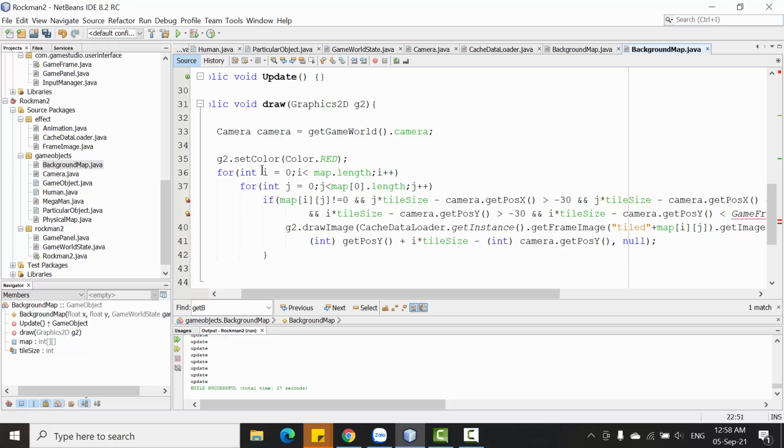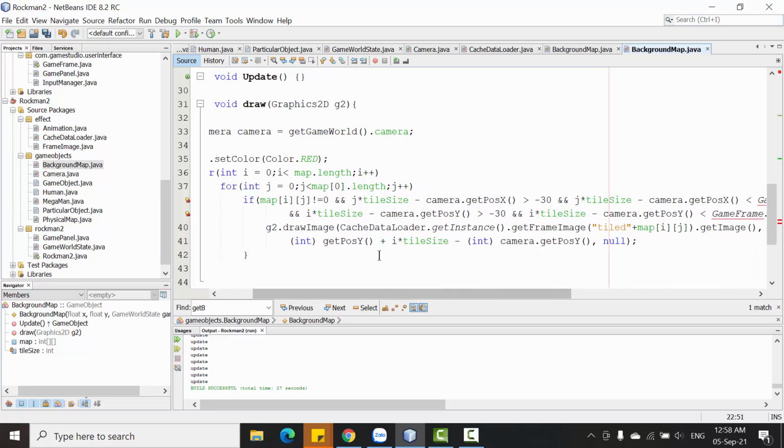You can see I didn't use the I2 and I1 and the J1 and J2 here. Instead of that, I go through everything, and this is not good performance for the game, right?